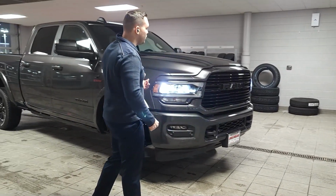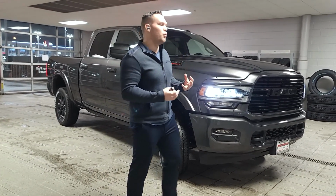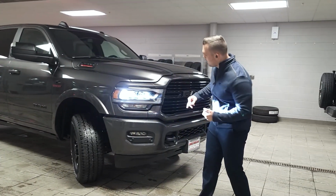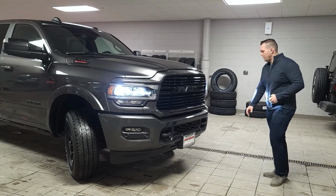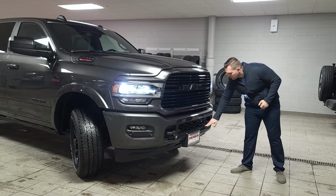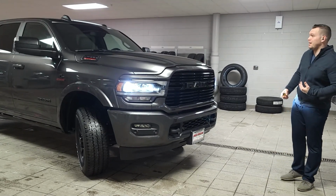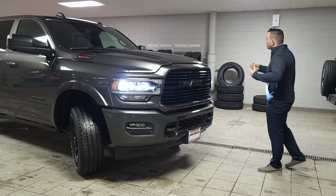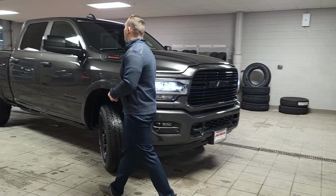Right now, for 2022, Ram has done some awesome upgrades. You'll notice you have the nice, bright, high capacity lights right here that are going to shine the road perfectly and give you great views. You also have the tow hooks to pull everything out. You have nice sonar sensors in the front and in the back to make parking easier, because yes, this is a large vehicle, so it is a challenge to park it and to navigate into tight spaces.